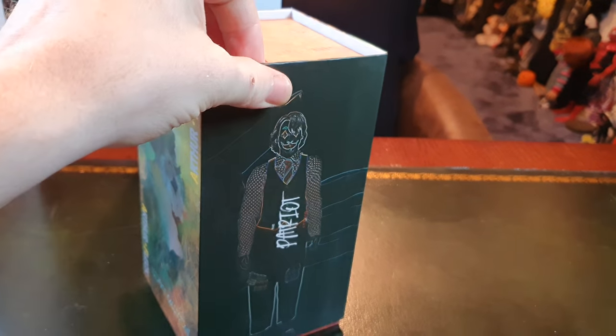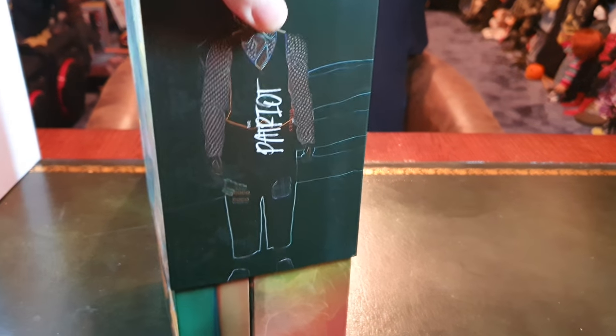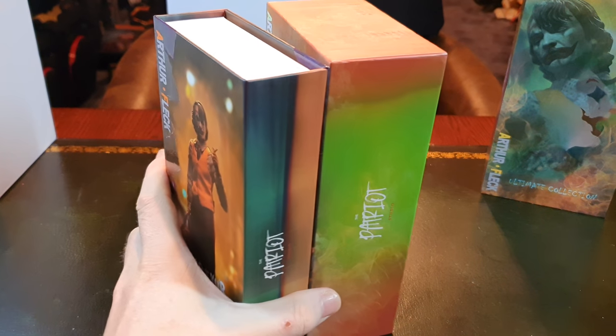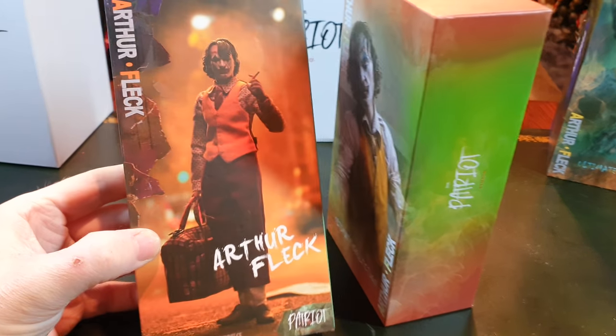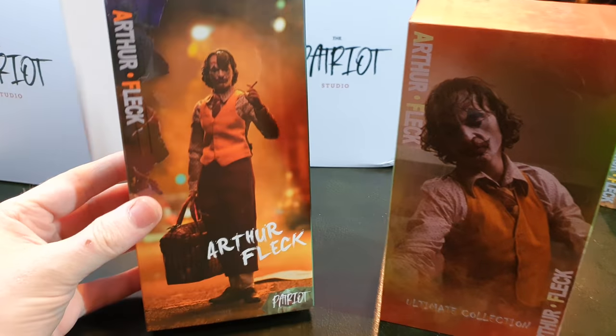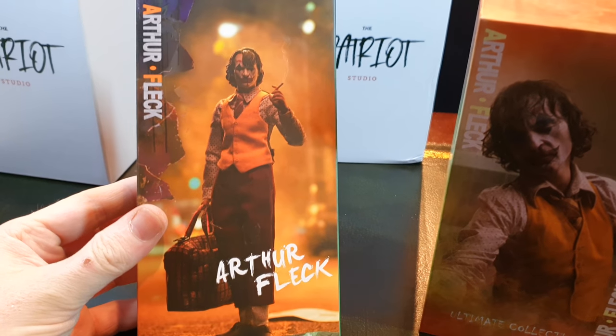Let's take a look. Just lift off the really good quality cardboard here. That's really tough. It's really good. It'd be nice to display the packaging with the figure. So you've got two boxes inside here. I just can't believe how much they managed to squeeze into a little box like that. So this would be the actual figure itself. There's another picture of him there.